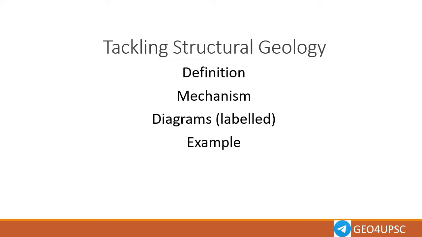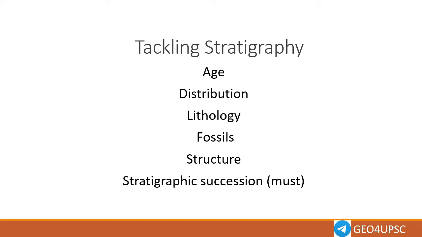In Stratigraphy, suppose you got a question related to the Vindhyan Supergroup. According to me, the best situation is to start with the age, and after that give some distribution, like they are occurring mainly in central India. Then give the lithology, like it is composed mainly of sedimentary rock—describe what type of sedimentary rock, whether it is sandstone, limestone, or shale. After that, mention the structures associated with the Vindhyans. If possible, give some locations, like faults occurring on the western margin or eastern margin. You can mention the microfossils present. In every stratigraphic question, don't forget to put a stratigraphic column—at least two marks directly brings you the stratigraphic succession that you have written or drawn. If possible, on a rough sketch of India map, give the location where they are occurring. In this way you can complete your answer.